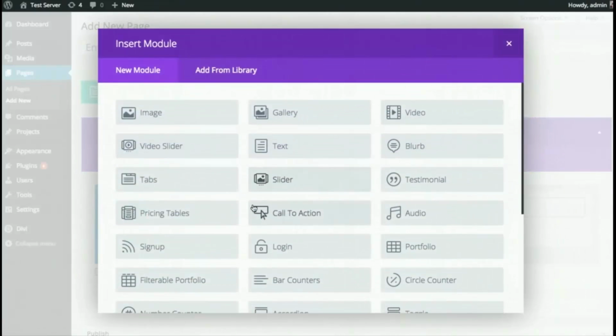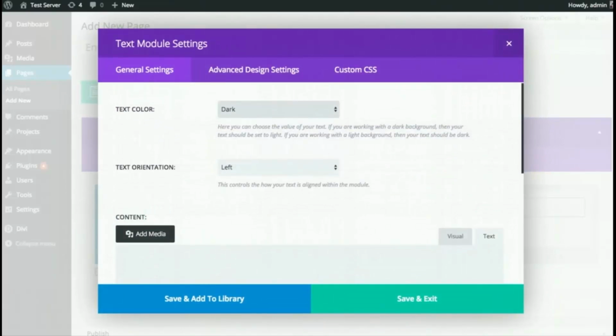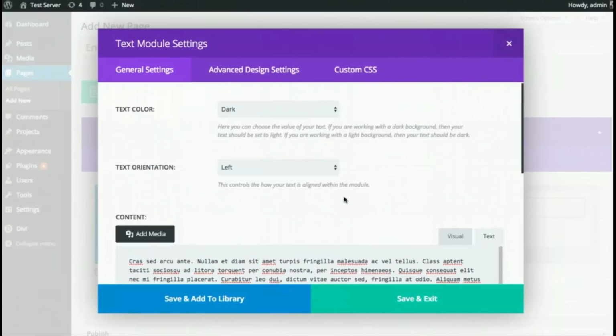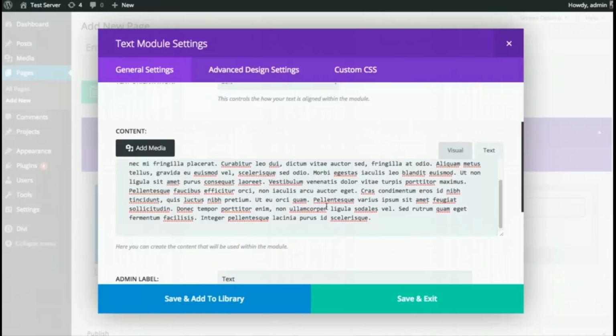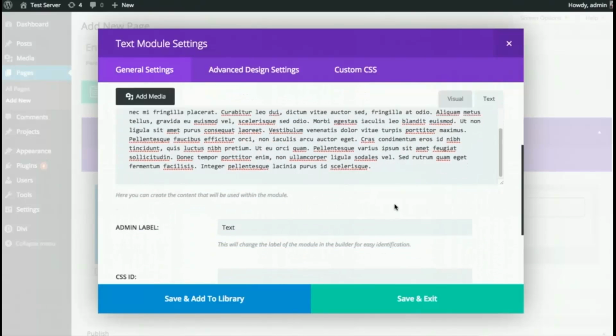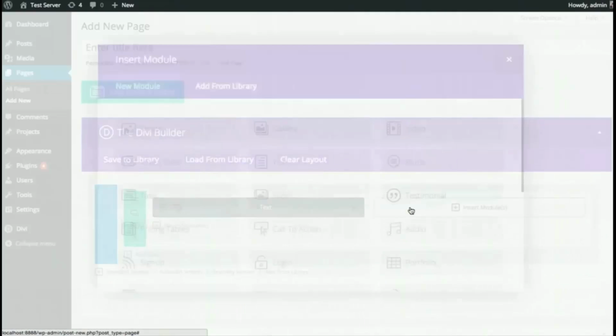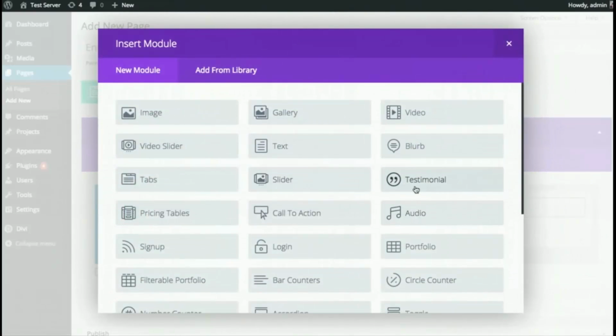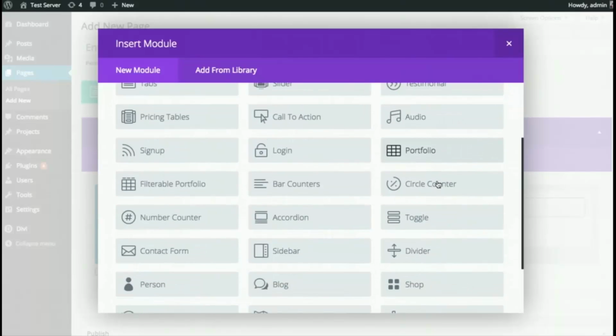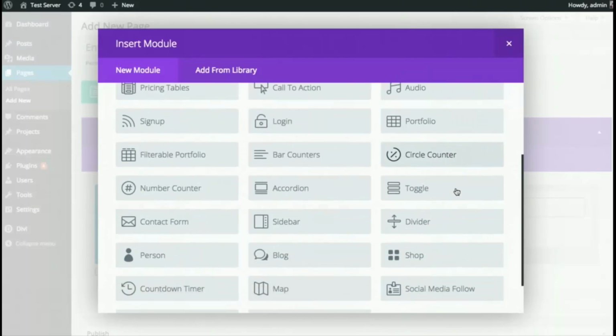And on the left here, I'm going to add some text. Maybe just talking about our company and giving some contact information, maybe a phone number, an address, and so on. And then to the right of that, I'm going to add a contact form. So Divi has a contact form module. So I'm just going to scroll through and find that contact module and add it to the page.